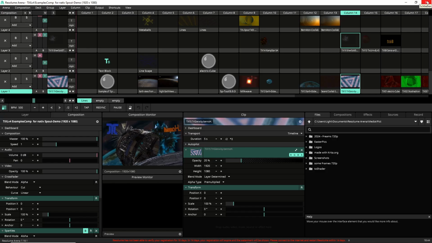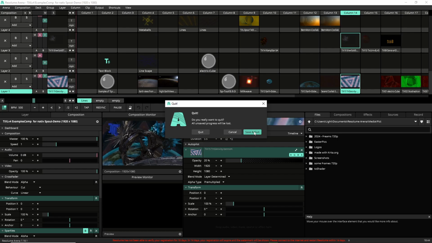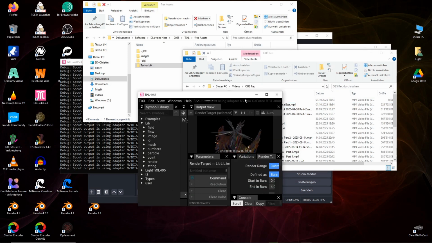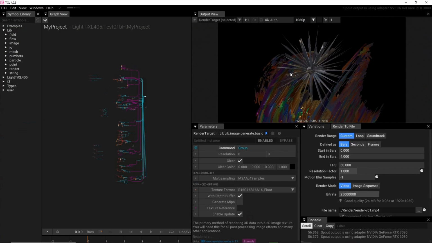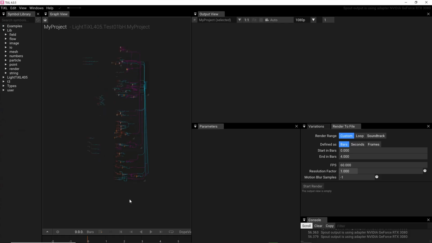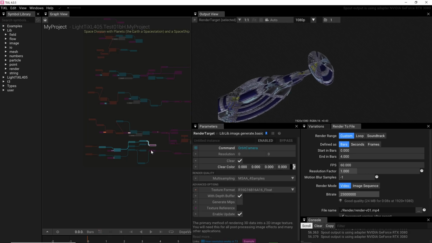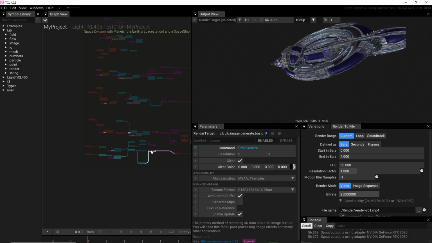that asset. So I quit everything here. So here TiXL was started. Now I selected out of the whole spots, and here we have one of that spaceship, but it's the wrong one.